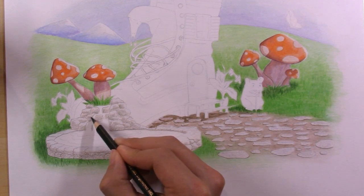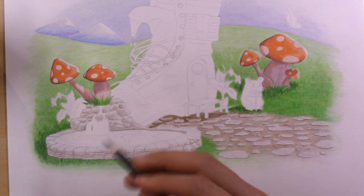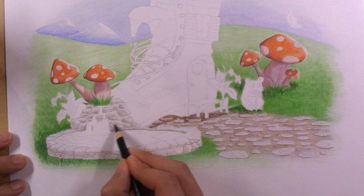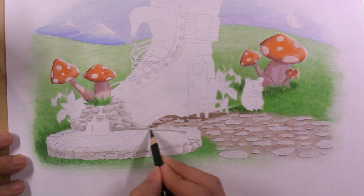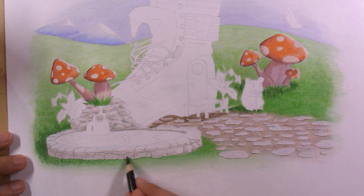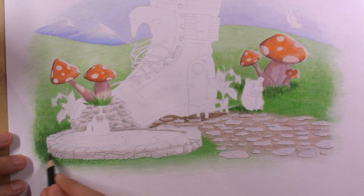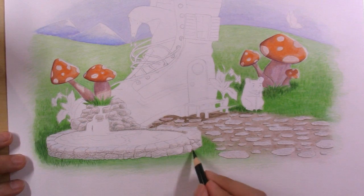I haven't blended out with the solvent yet. I'm going to do that as well. The solvent will really make this green kind of pop out, so I'm going to use it sparingly so that I don't turn my stones completely green. Use a little bit more down here around the edge where the grass is really going to reflect onto the stones. So add a little bit more down here near the edge of the grass.